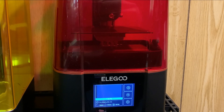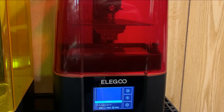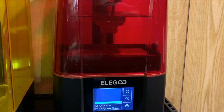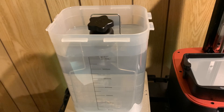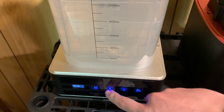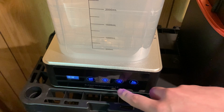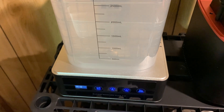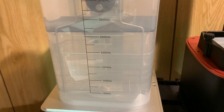The printing is done — I can see the body on there. I'm going to give that a few minutes to drip off the excess, then throw it in the washer. I've got it transferred over to the washing station, which has denatured alcohol. There's a lot of detail on that, so I'll turn that up to 10 minutes. There's a magnetically driven rotor in there which gets the stuff stirring, and that'll clean it up real nice.